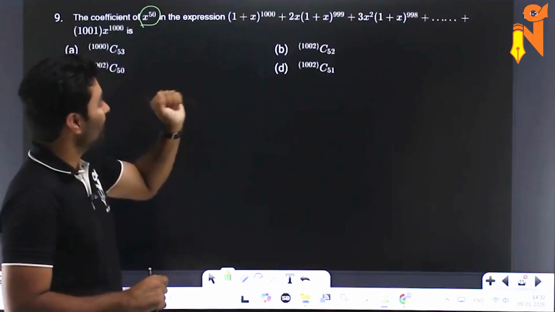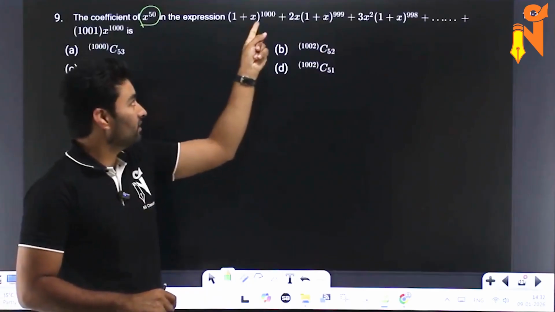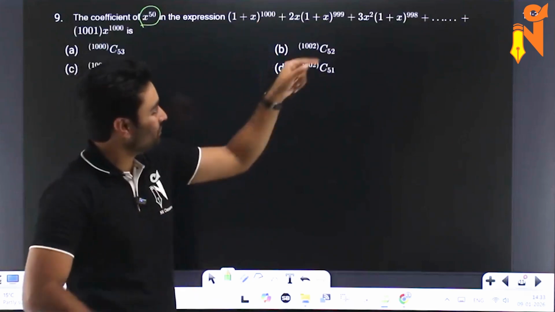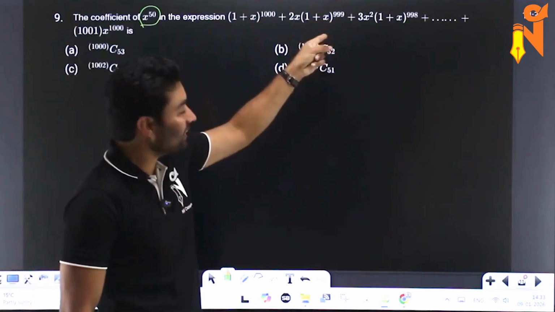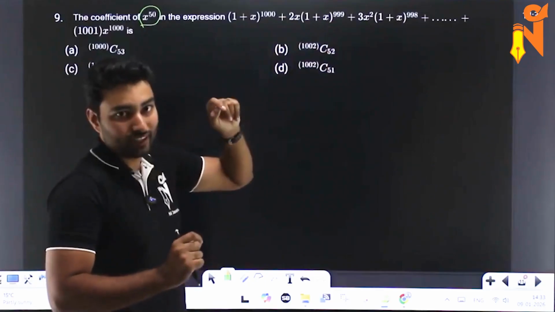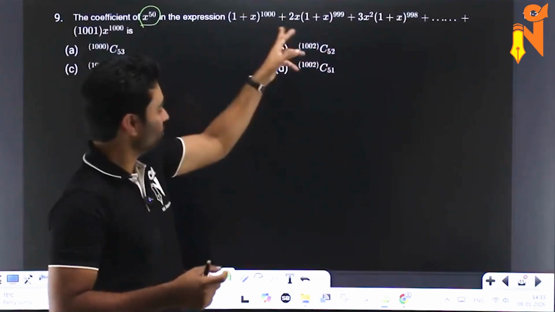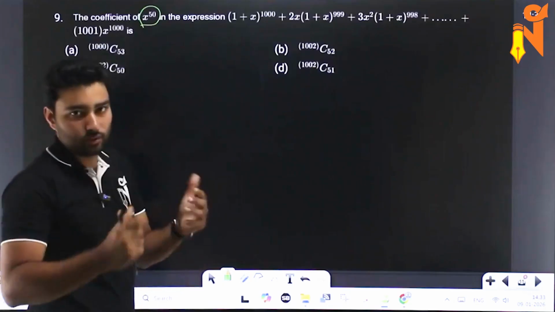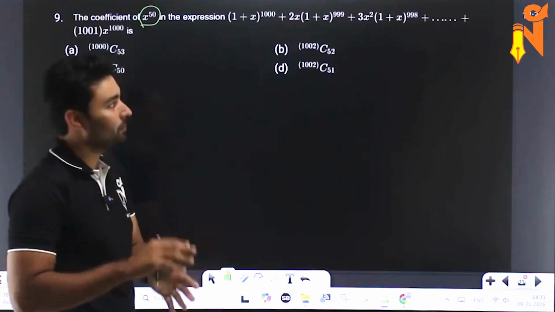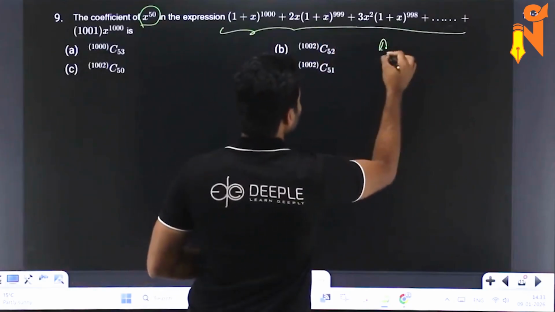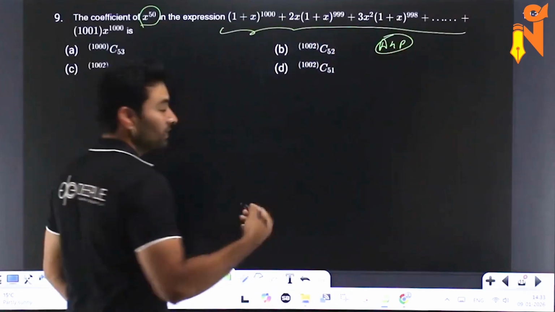Now if you're thinking, let's find 1000 C 50, it is the x power 50 coefficient. From here 999 C 49, because into x also. So this is also the x power 50 coefficient into 2 obviously. In this way you can't solve this question, it's very lengthy. But if you can observe, this is actually an AGP, then we can solve easily.